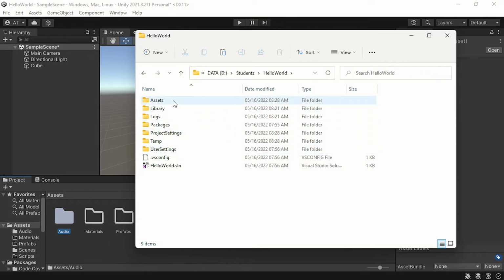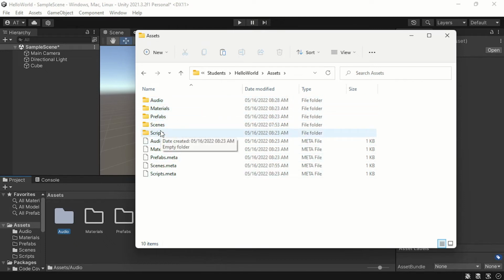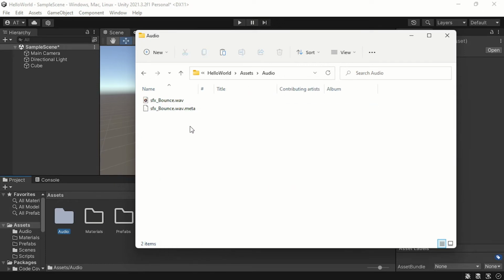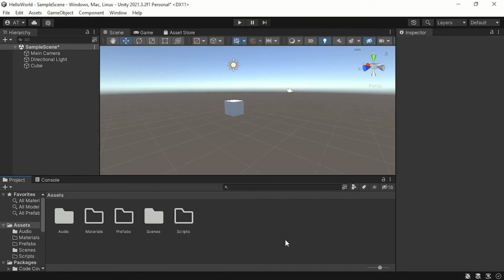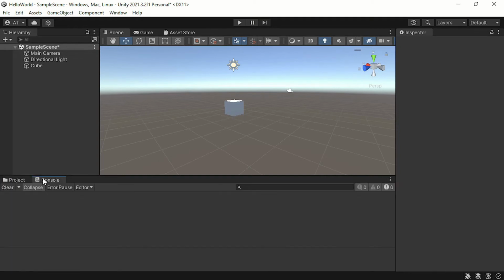So if I go to the assets folder, you can now see all of the folders that I have created within the project window. And I could have conversely gone into the audio folder and pasted the audio clip there. Now it's already showing up here because we dragged and dropped it, and it automatically updated in Windows Explorer as well. A few of the last little tabs to explore are the console tab.